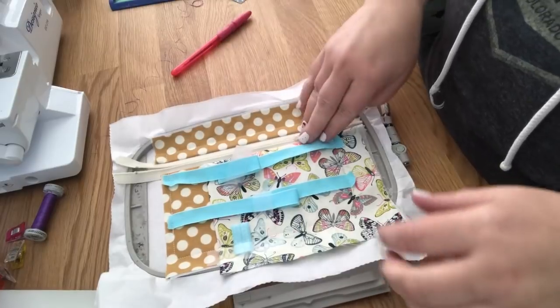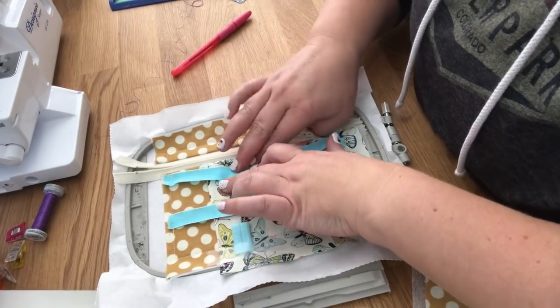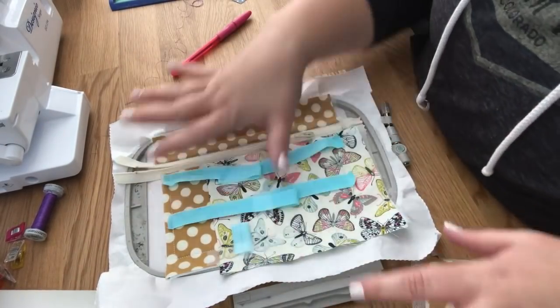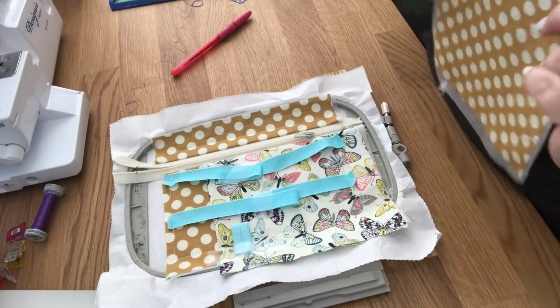Okay, so I got that. I got the zipper open. I added that. If you want to add anything else at this point, this is where you add it. You can do like a dangly thing or whatever you want that you want to be included in your bag, it needs to happen now. But that's all I'm adding.